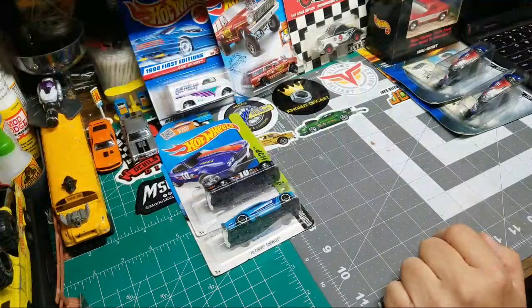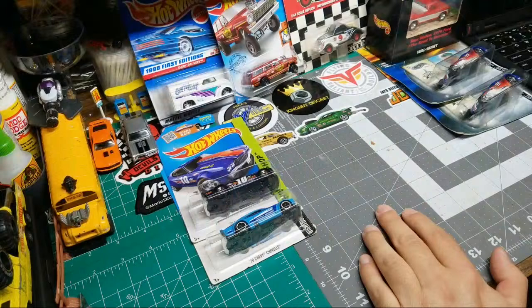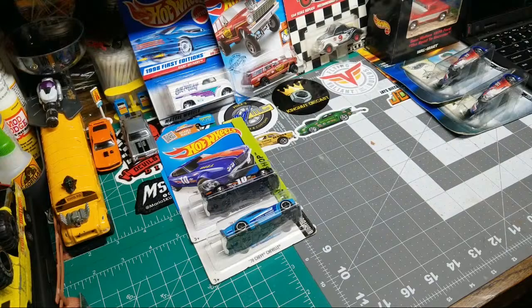Because I don't collect a certain casting, but I think if I am going to, it's going to be this one, you know? So I know you collect Chevelles as well. So if there's nothing to spare, I get that too. But I'm just going to start grabbing cars, bro.